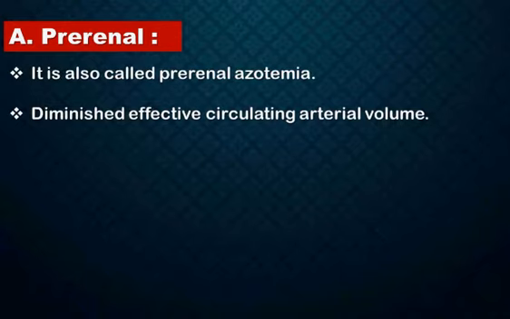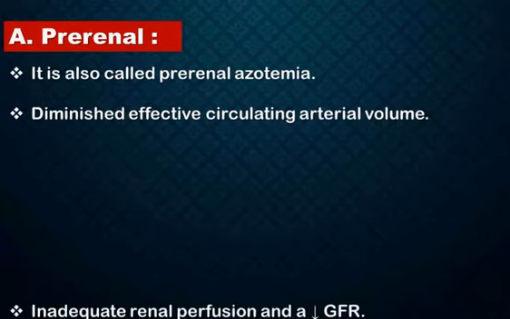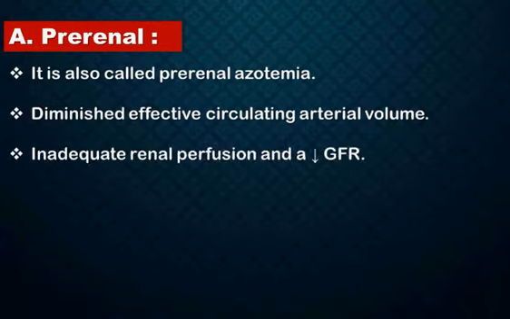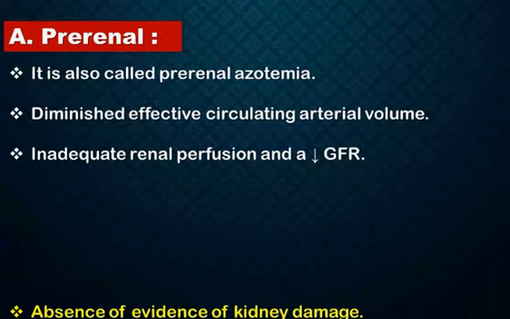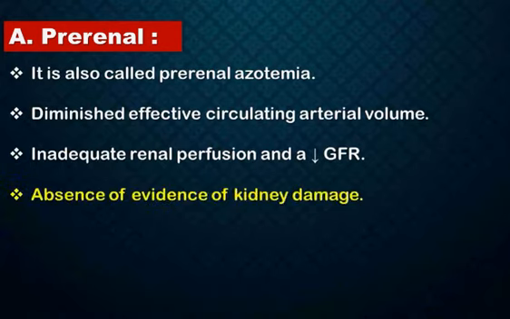It will be less than the required, which is 20% of the cardiac output. And of course, with time this will lead to inadequate renal perfusion and a decreased GFR. But with short time, because we are talking about a sudden decrease, about acute insult. And as I said, in this type of causes, there is absence of evidence of kidney damage.